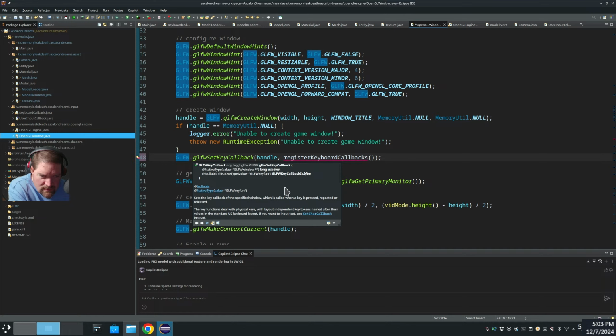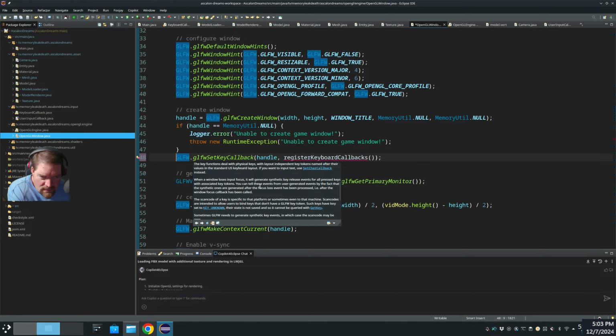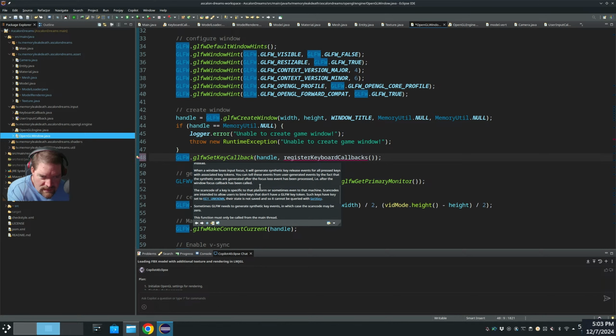The GLFW docs: the set key callback function sets the key callback of the specified window, which is called when a key is pressed, repeated, or released. Key functions deal with physical keys, with layout independent key tokens named after their values in the standard US keyboard layout. When a window loses input focus, it will generate synthetic key release events for all pressed keys. You can tell these from user-generated events by the fact that the synthetic ones are generated after the focus loss event.